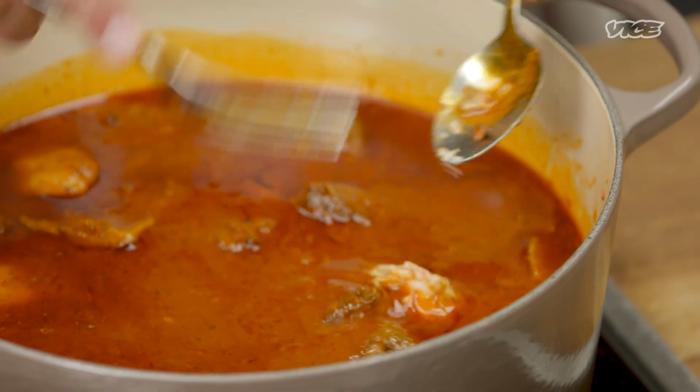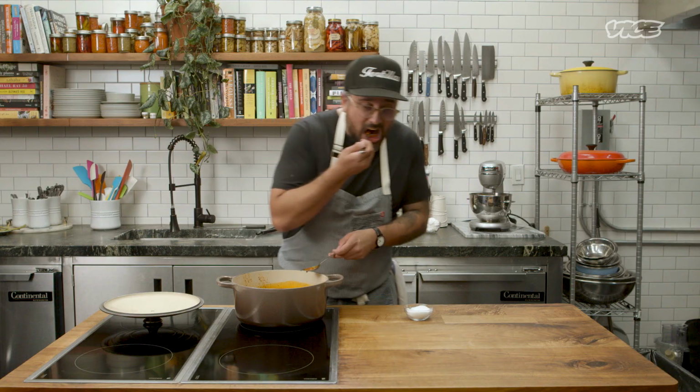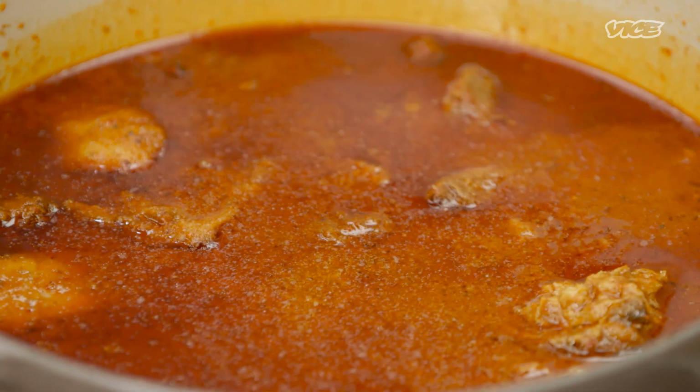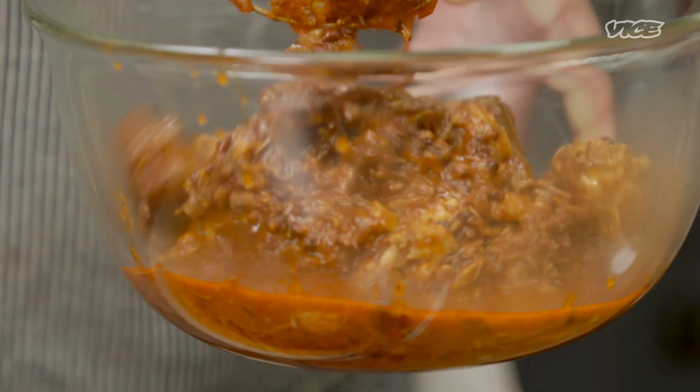Pork is super tender, kind of just falls apart with a fork. I'm gonna add more salt. This is where you have to add the salt, because once it's in the tamal, you can't add salt inside of the tamal. Take the meat out, put it in a bowl. Literally, that pork is already gonna shred.